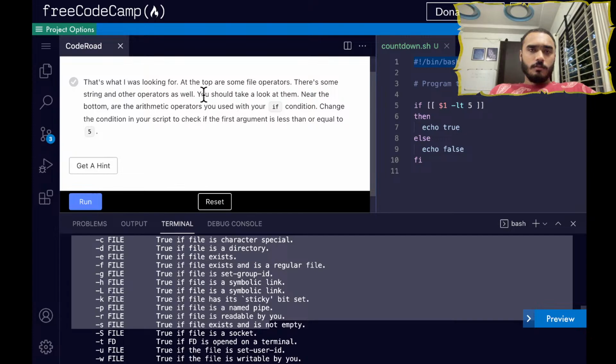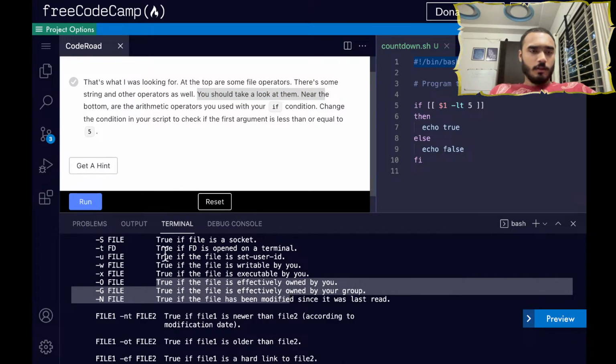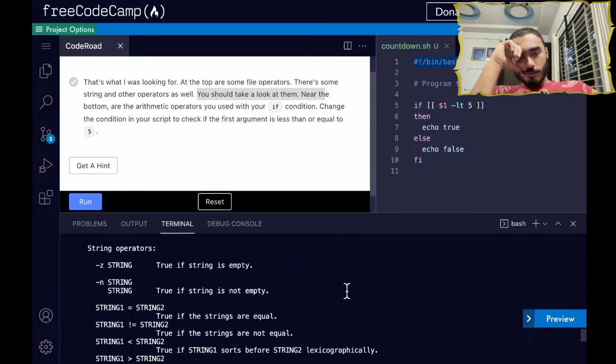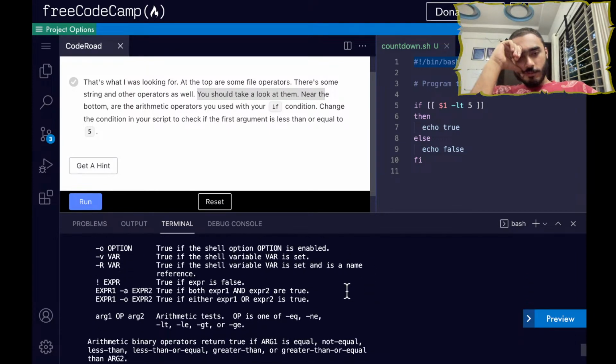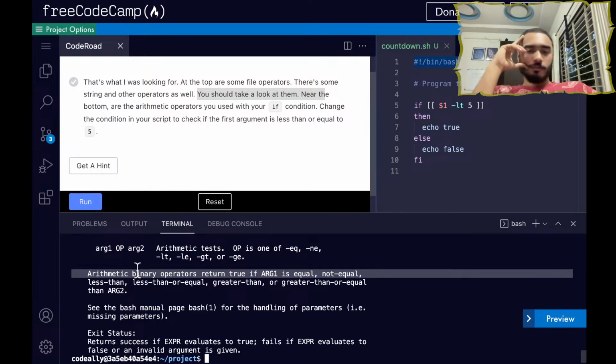Okay, you should take a look at them near the bottom, somewhere in here. Are the arithmetic operators. Oh, I think these are the string operators, other operators, arithmetic binary operators. Return true if arg1 is equal, not equal, less than or equal than arg2.